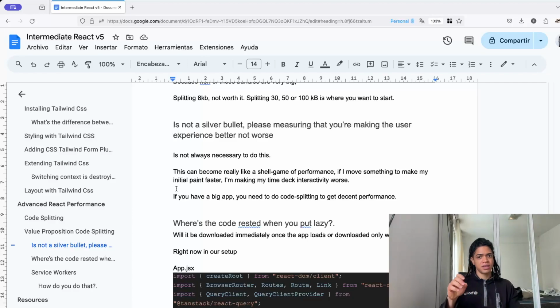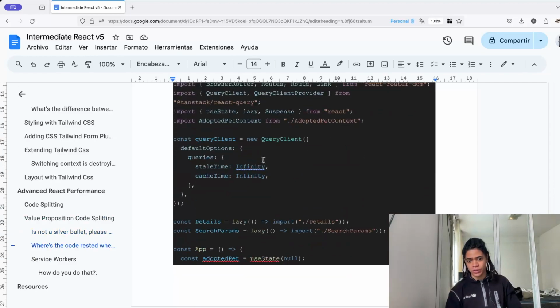I don't know how it actually works behind the scenes, more than letting React do its magic. So the point here is that now I want to know how it does that.